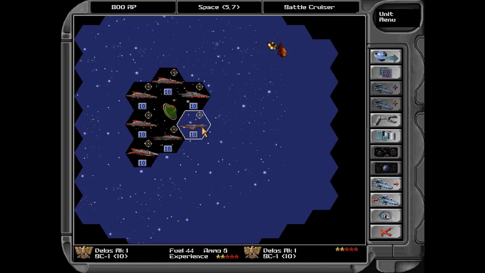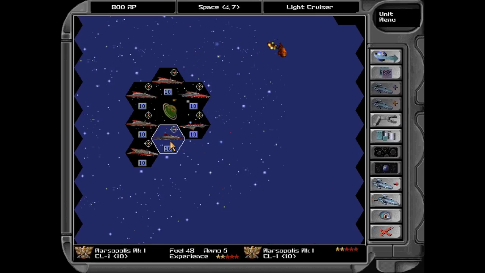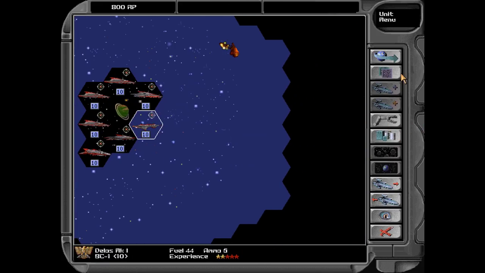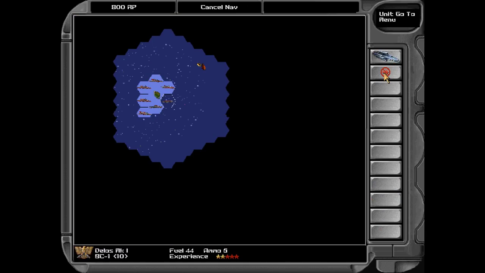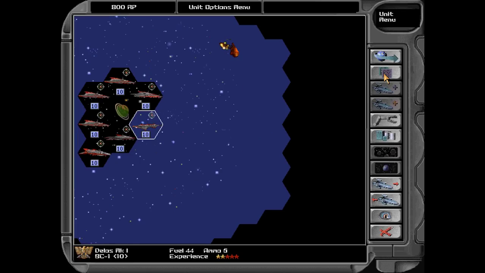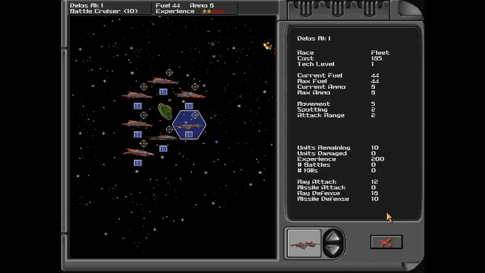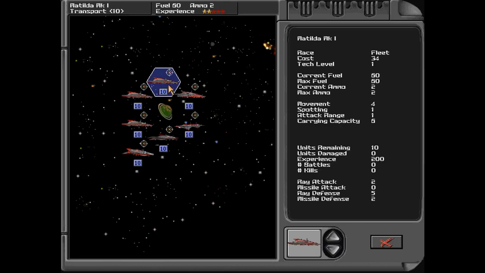And then we have, let's see. It's a battle cruiser. Is that a battle cruiser? Hang on. Don't think we need to worry about that right now. That's if you want to set a long range path for ships to get repair. I want to examine the unit. So that is a battle cruiser. That's a light cruiser. Missile boat. Transport. Transport. Transport and destroyer.